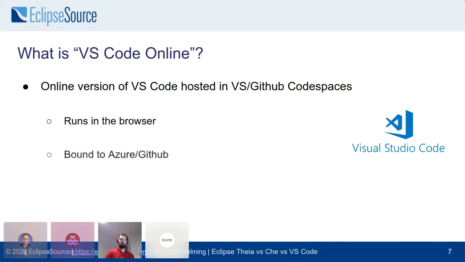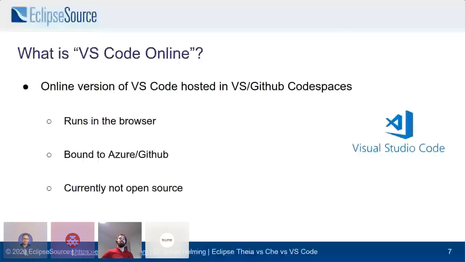It is not open source at the moment, so you don't find the implementation of VS Code Online in the VS Code project. There were some discussions about that, but to my latest state, that's not open source. So the only way to use this currently is to use Azure with VS Code Codespaces, or GitHub Codespaces, which is currently released in a restricted beta. I was so lucky to try it. It's pretty cool. On the GitHub repository, you can just click on any branch code and it opens the IDE in the browser and you're ready to go.